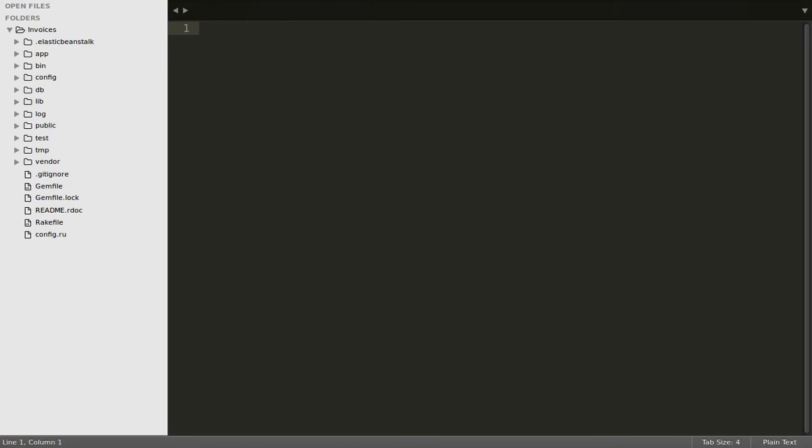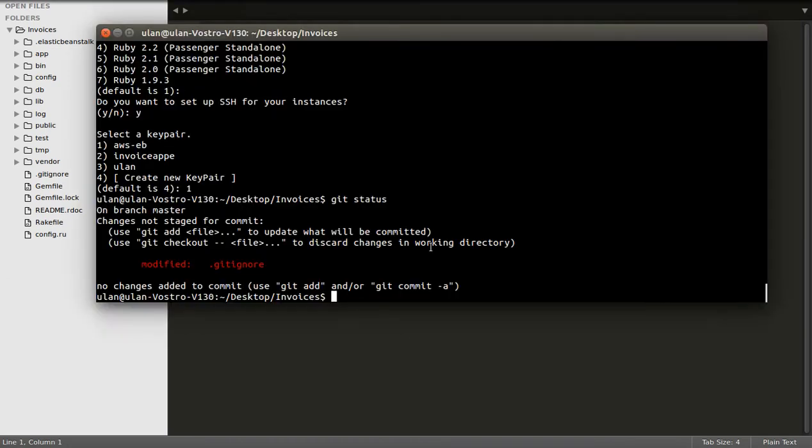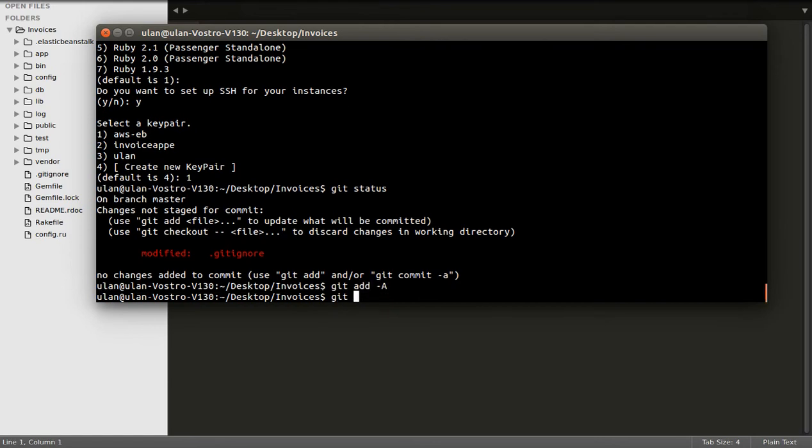Okay, let's commit our latest changes. Git add and git commit. Modify dot git ignore.